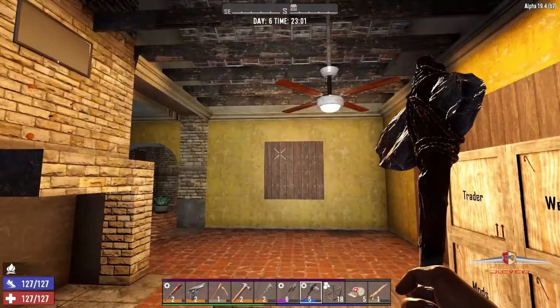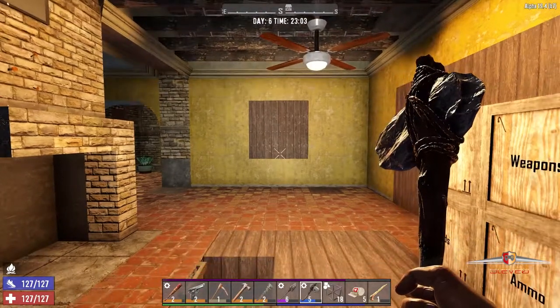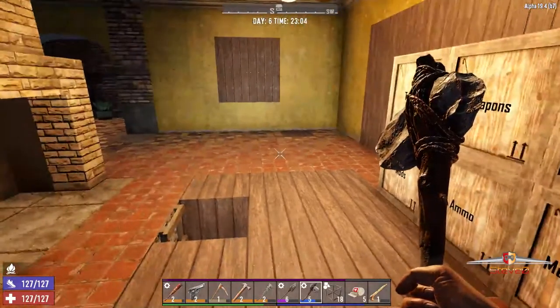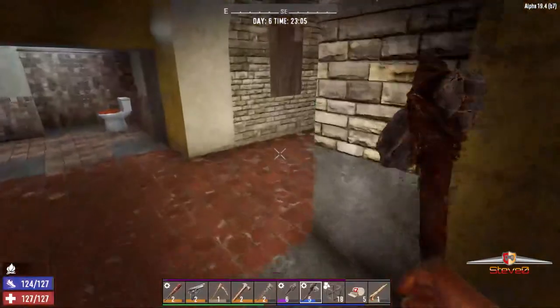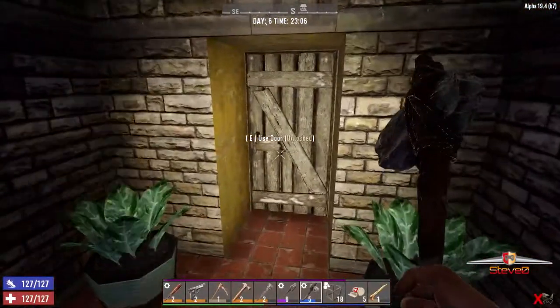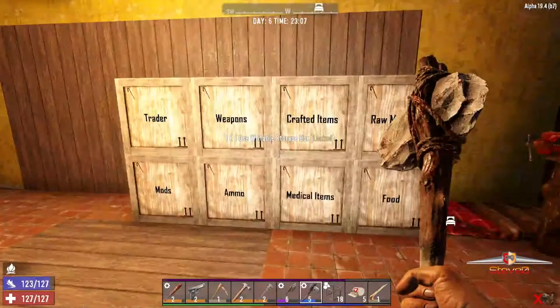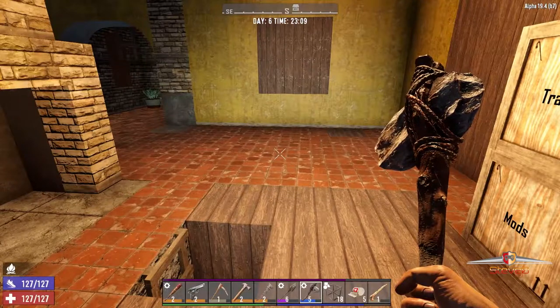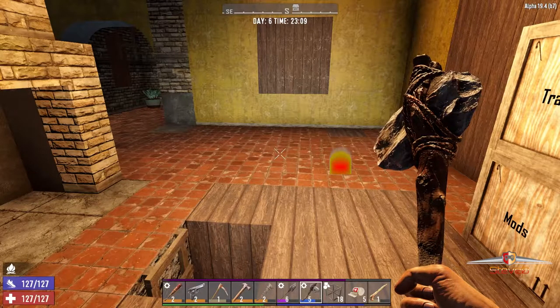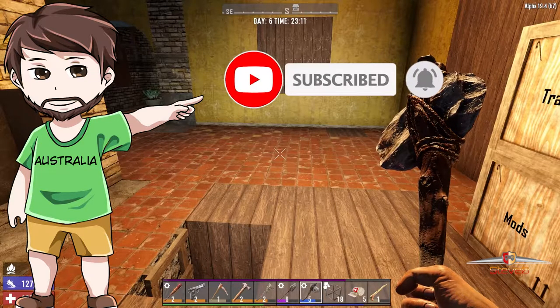Well, I think this is going to end day 6, guys. You know, I reckon we've had a pretty eventful day. Yeah, our horde base is coming along. Just got to shut the front door. Yeah, the horde base is coming along nicely. We've got to finish it tomorrow morning. And then we're going to head over to the trader and buy some stuff. Yeah, it's going to be a pretty eventful day tomorrow. Let's hope we survive the first horde night.